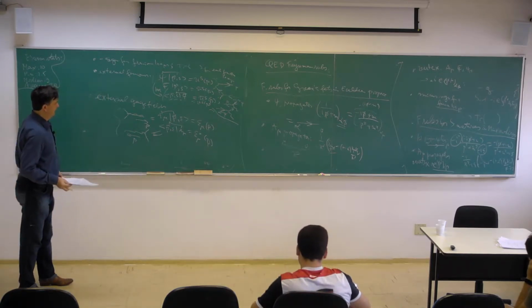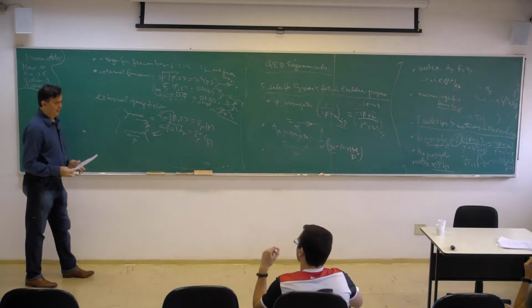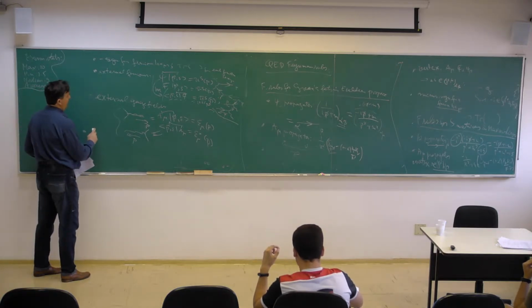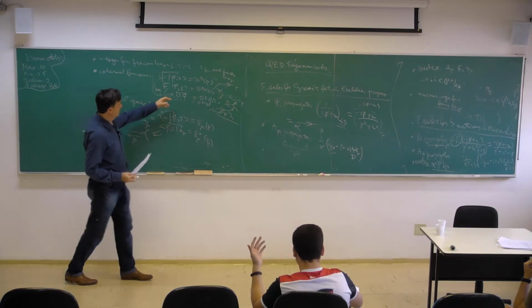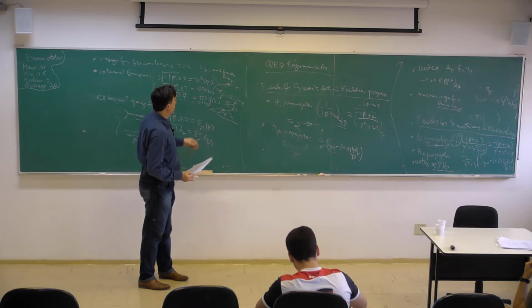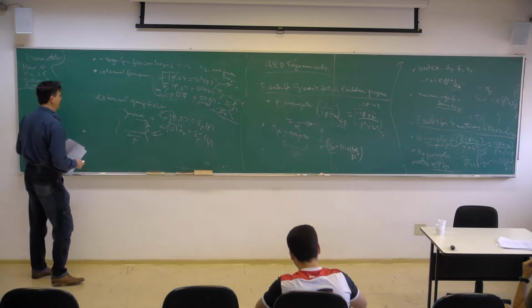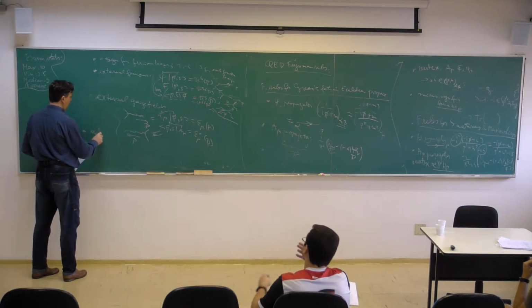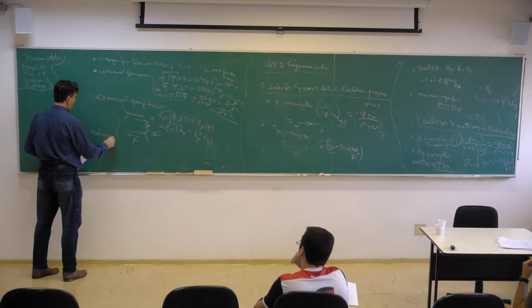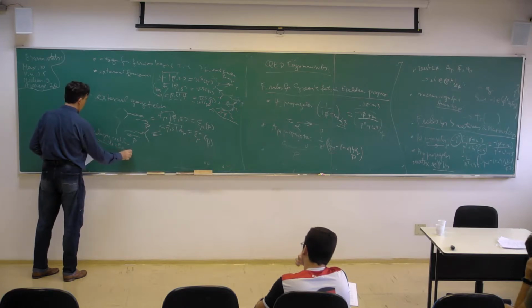So these are the final rules. The last one is not strictly speaking a final rule, but it's useful. If we exchange two external fermion lines, two of these things among each other, it amounts to commuting two fermions, which gives a minus sign. So exchanging two external lines means commuting two fermions, which means a minus sign.